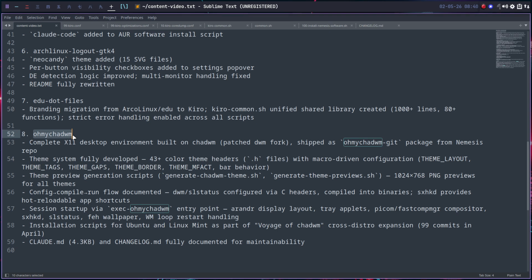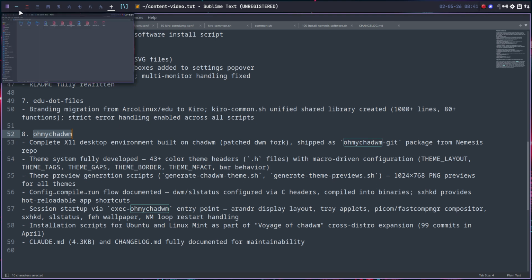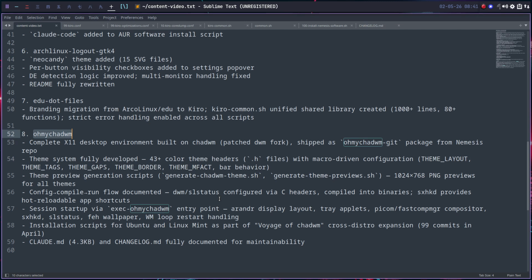So all the functionality, and that's basically the prompt I told Claude: look at oh-my-chadwm, here it is in the folder, git clone, right? Have a look, see what it does, see what it gives to the user. I want that on X11. Let's create a new ChadWM. I've given it the name like oh-my-bash and oh-my-zsh. I've given it the name oh-my-chadwm, right? Because it really is completely different. And we're working on it as you speak.